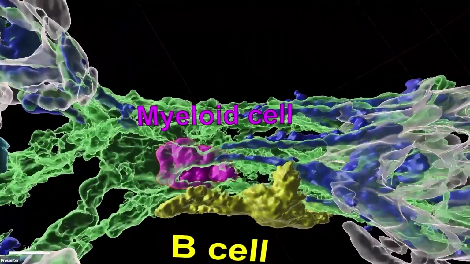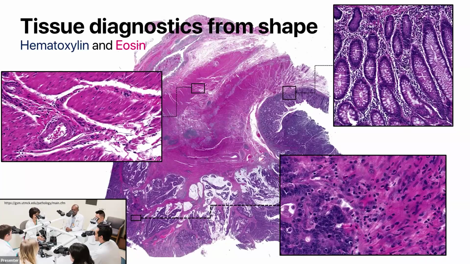So earlier in my talk, I demonstrated how 3D imaging can resolve small punctate spots inside cells. But what if we could also gain cell shape information? Looking at cell shape is not that crazy of an idea. When clinicians examine tissues using histological stains, they are primarily looking at shape and texture.